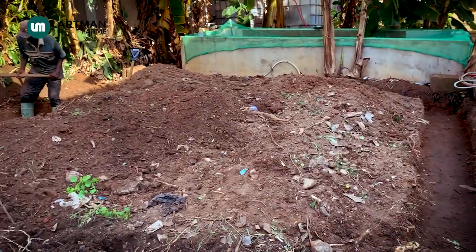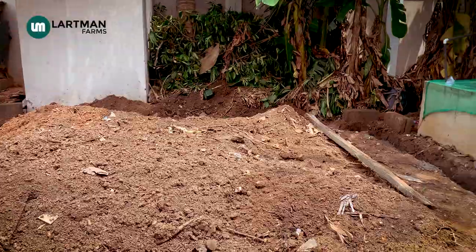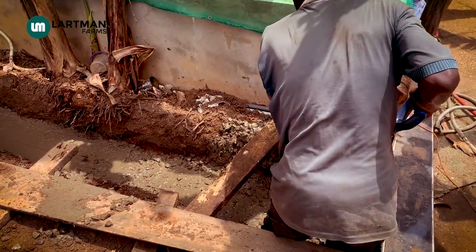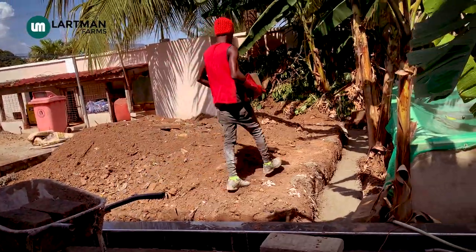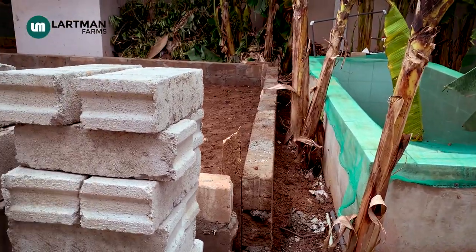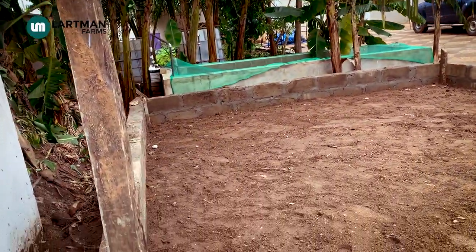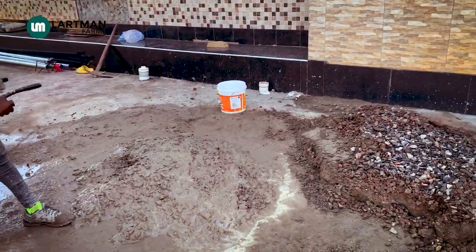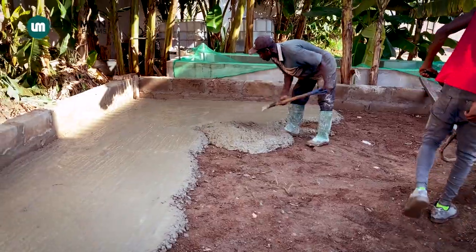So what we did was we decided to dig the ground for the foundation, get the concrete ready, and put the concrete into the dug holes. Then we allowed it to dry for some time. We got the block works ready. We decided to work around four cores, and then we built the four cores. We realized it was a little bit down, so we'll top it up later on, but then we smoothed the ground. And then we got another concrete for the ground, to make sure the ground was quite smooth enough with some concrete works in there.